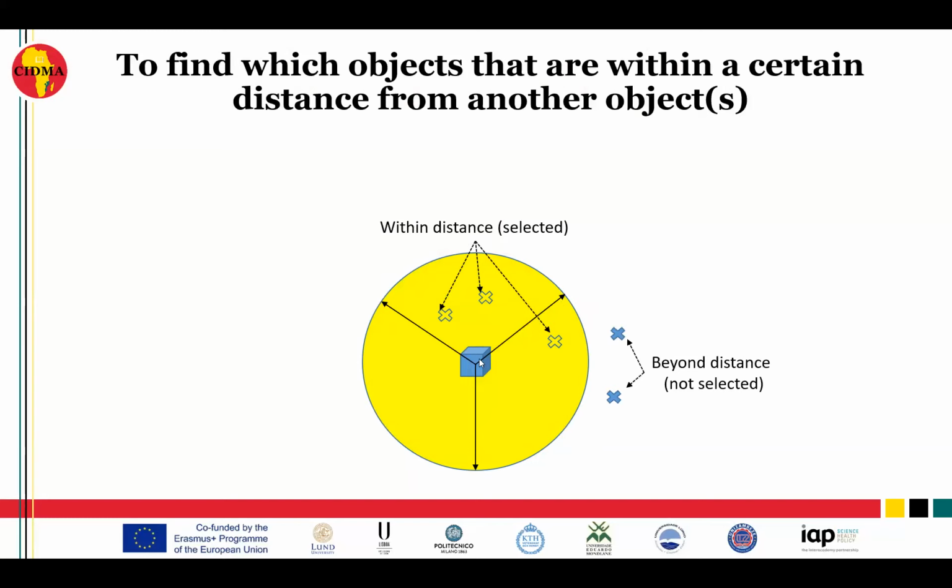So I want to be able to set a distance from an object and find all the objects. Then in another layer, of course, these are different layers. So I would have my industries in one layer, but the households in another. So this is what we want to achieve with this operation. These ones are outside the distance, are further away than I set the distance to, and will not be selected. And this is an operation that is really important.